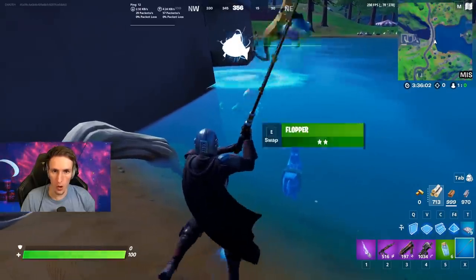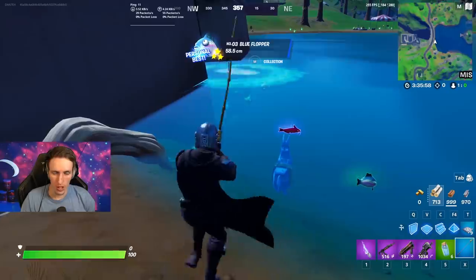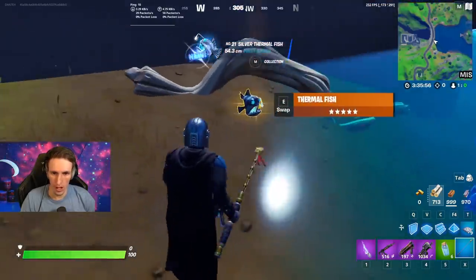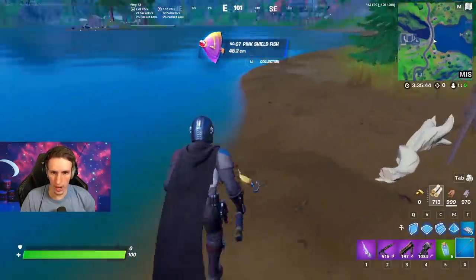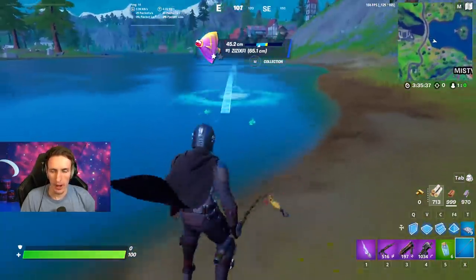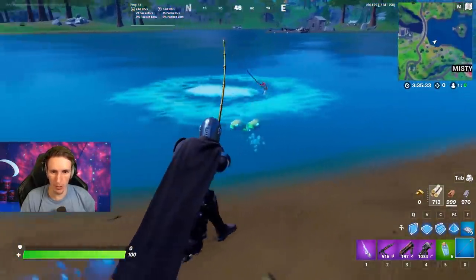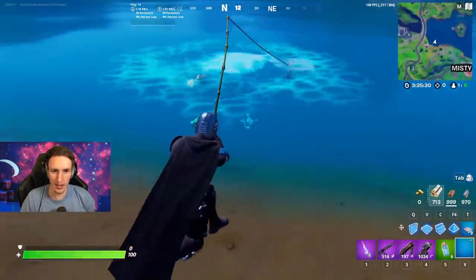A rift fish again. Oh, we got a volcanic rift fish this time. A blue flopper. We're just ticking them all off right now. We've got the thermal fish as well. Bro, we're flying through them right now. Imagine this doesn't count. I'm in battle labs. I leave the game, losing my progress. Last time it counted though, so I think we should be good.